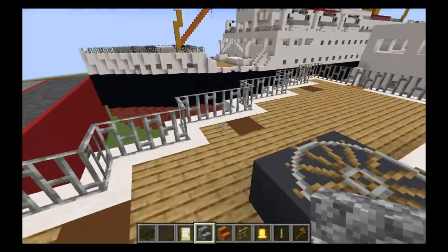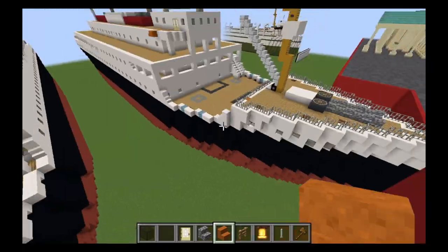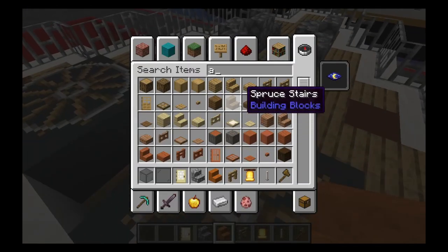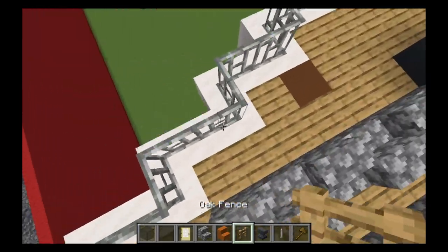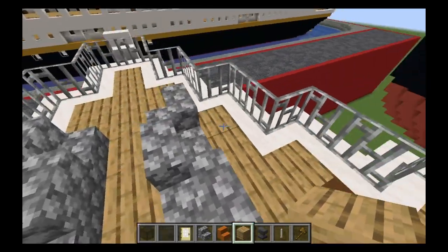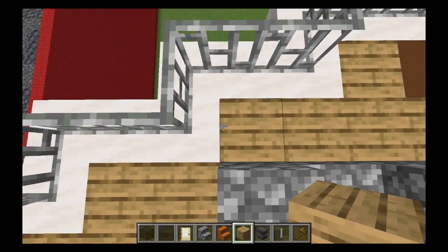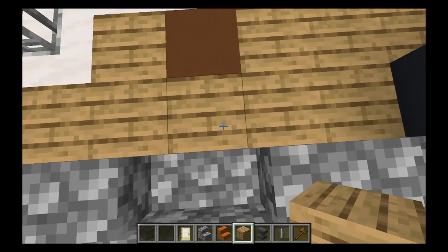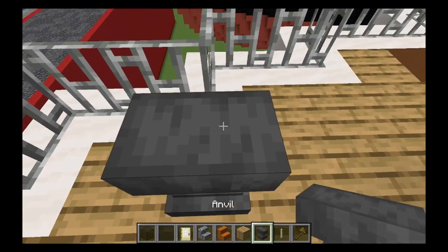The final detail on this is the little anvils, which are used as, what are they called? Bollards, something to put the ropes around. So if you have the last bit of the chain here, go to the wood block and go 1, 2, 3 blocks back from that, and then 1 forward, and put an anvil there.